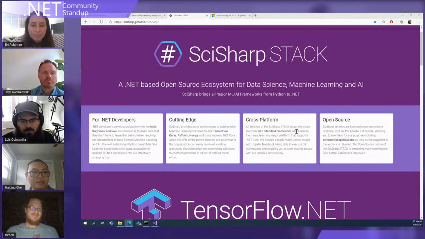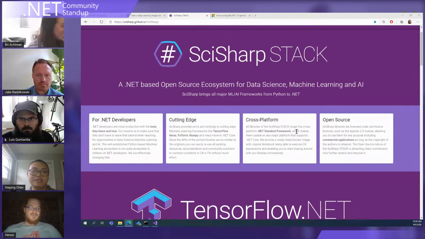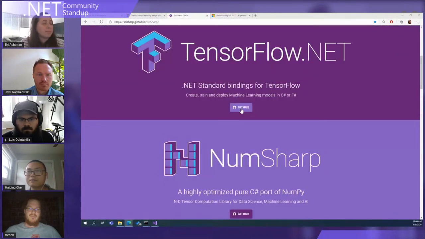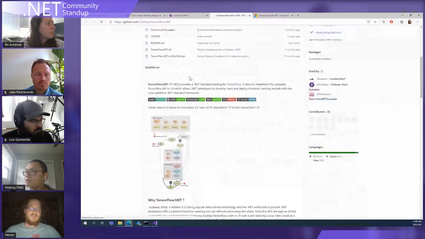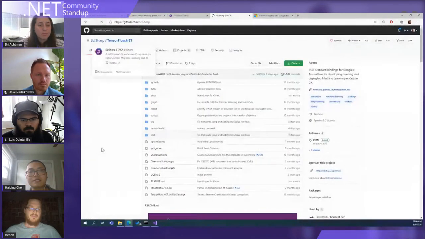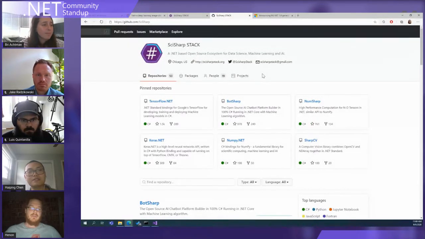You mean for SciSharp? Yep. All the work we have done and in progress is all public, on GitHub. If you have any questions, you can submit issues on the corresponding projects, and you can also email us at the official email address. At the same time, every PR and comment is welcome. We have a Gitter channel as well.